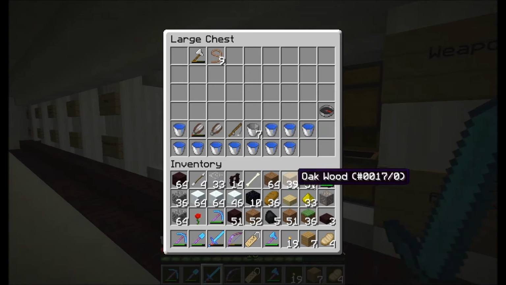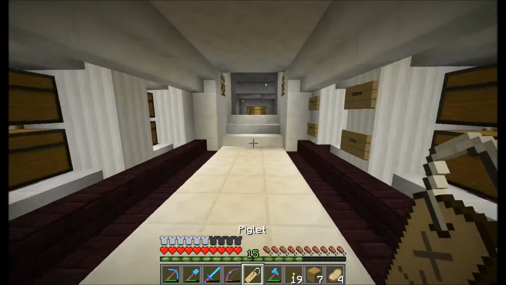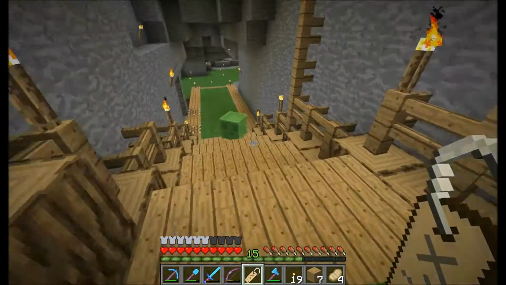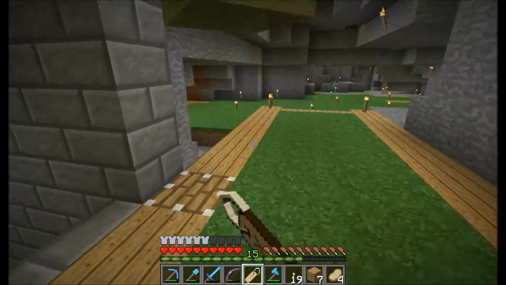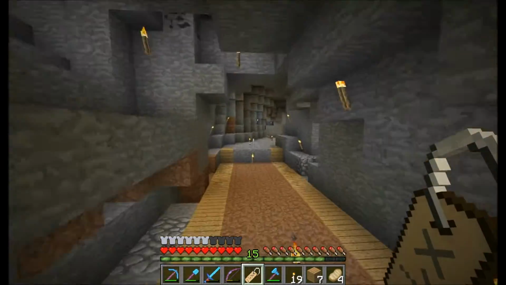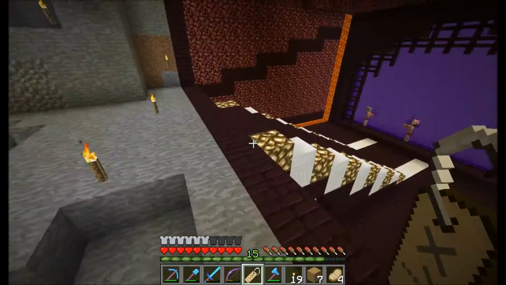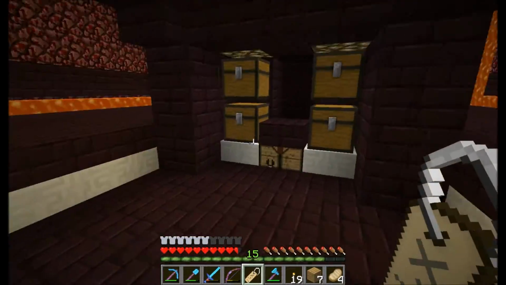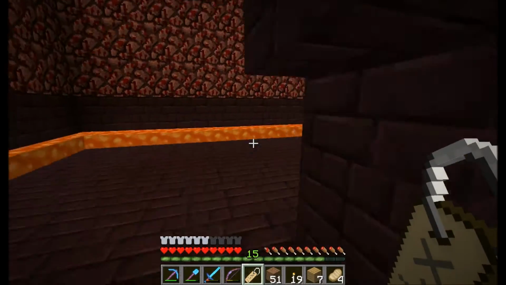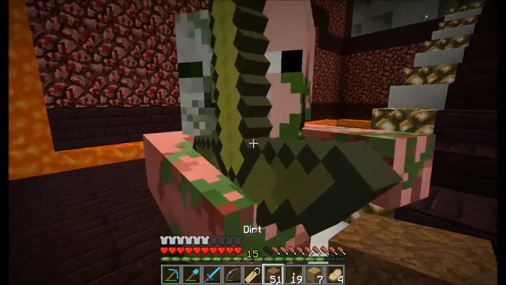Oh, I got too much stuff here. Don't despawn. I forgot. Don't despawn. Let's go back. Hurry, hurry. Get out of my way. I don't have time for you. I mean, we were far enough away that he could have despawned. His friend's still here. I think that's his friend. No! Oh, God. Okay, we got the name tag, though. And we got two new guys.